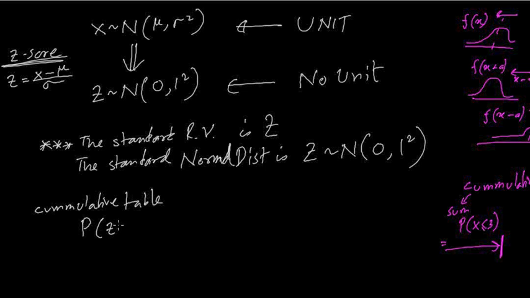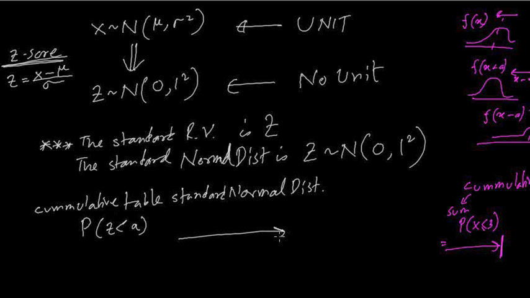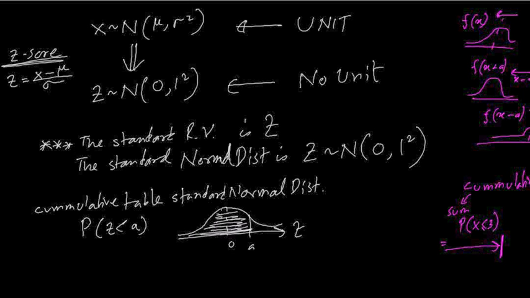It will be z, of course, it is a standard table. So cumulative table for standard normal distribution. So z is less than a, suppose. So this will be the format that will be in the table. That means from the beginning. So this is z, and this is going to be 0. So if z is less than a, the table will always give you the area that is less than. That is, the probability will be cumulative. So this is what it means by cumulative table. So cumulative means you're actually finding the area from the beginning till that point.